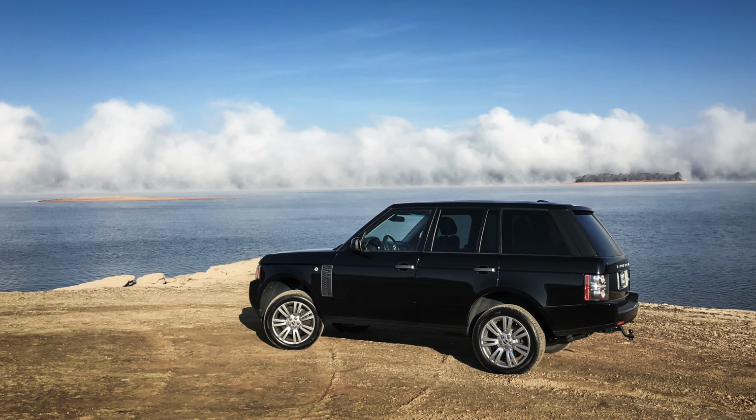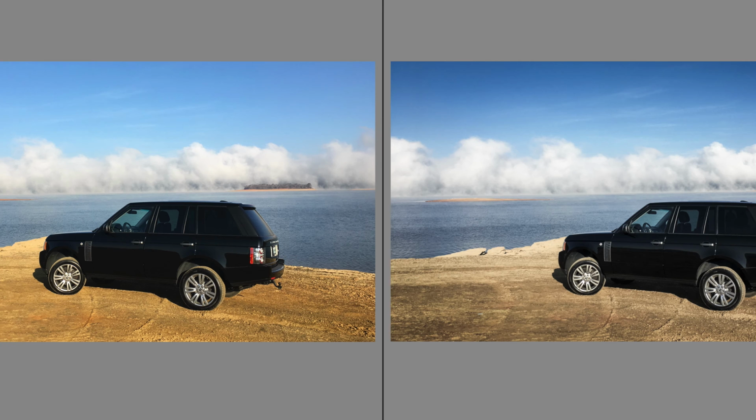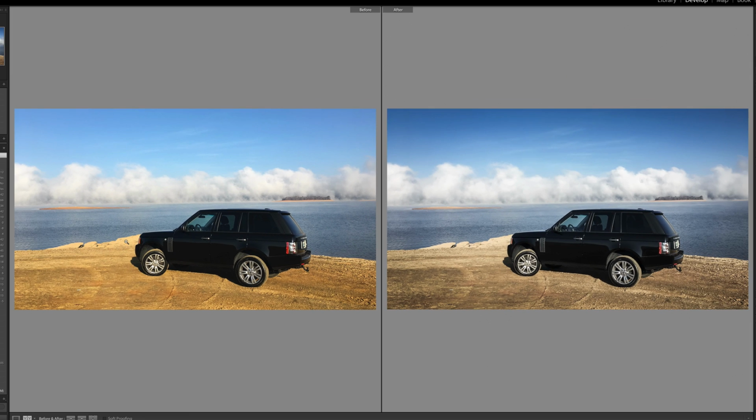So it's looking okay. I'm pretty happy with this image. There are a few little details that I can go in and correct. But as you can see, we have the before here, which is just extremely saturated and a bit overblown. And we have the after shot here, which has a darker sky. The clouds pop out a little bit more at you. They look a little bit more dramatic. And then we also have the car itself here. We also straightened the image out and darkened the image a little bit to give it more of a theatrical, dramatic effect.